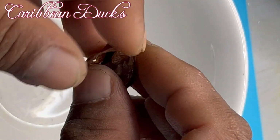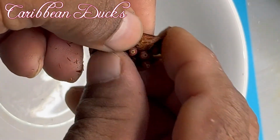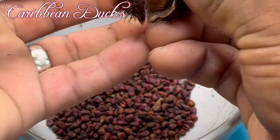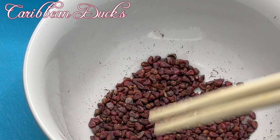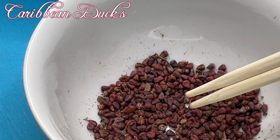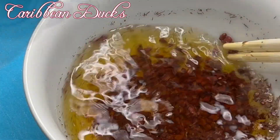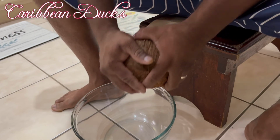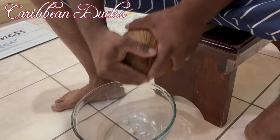Just open that heart out of the shell. There's a thin little membrane, and then we remove the seeds from that little membrane and get a nice collection here. So we have about 3 tablespoons of seeds. Now I'm going in with some hot water, and we're gonna allow that to release all those flavors and colors.